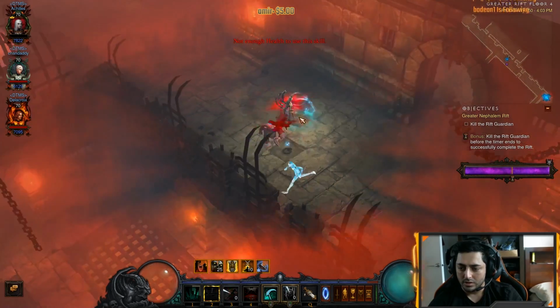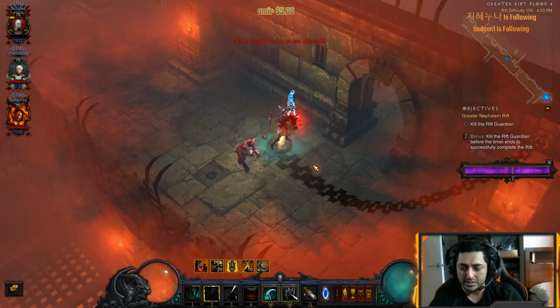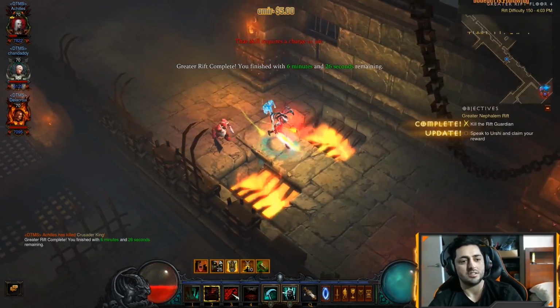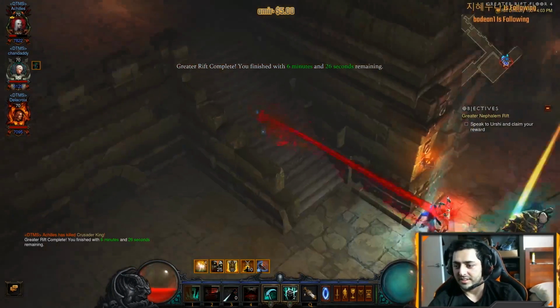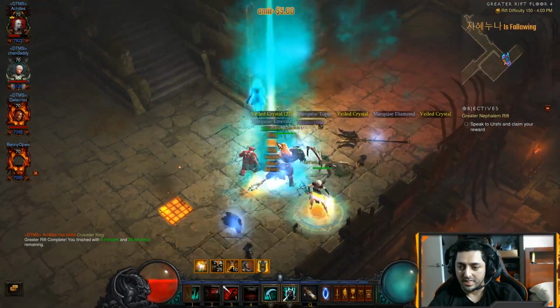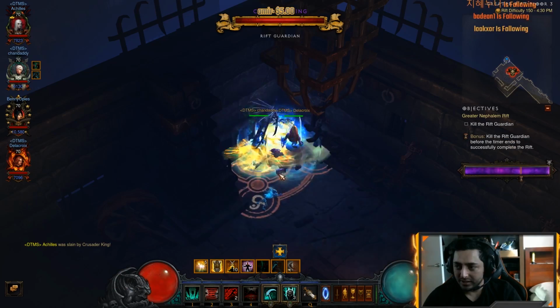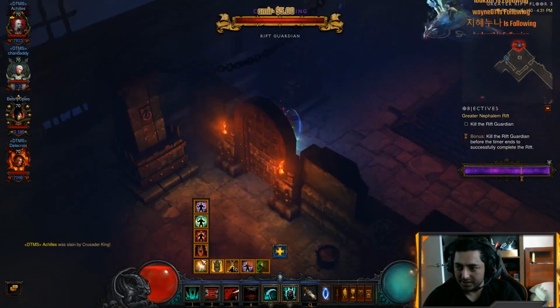Alright, 4, 3, 2, 1. Physical. One shot. Yes. He attempted to teleport to you. You said no? Damn. Could you wait? There you go, it's coming. Alright.